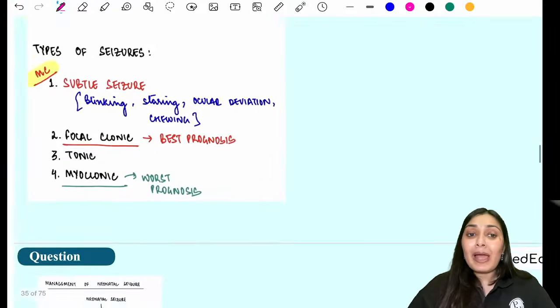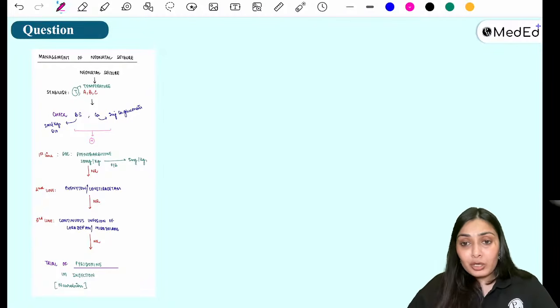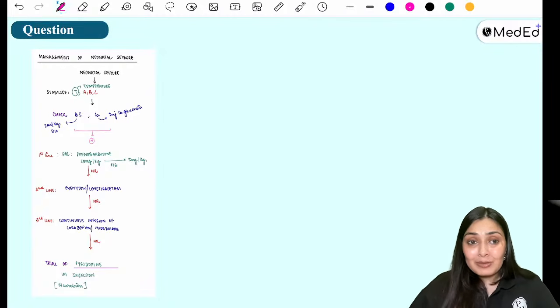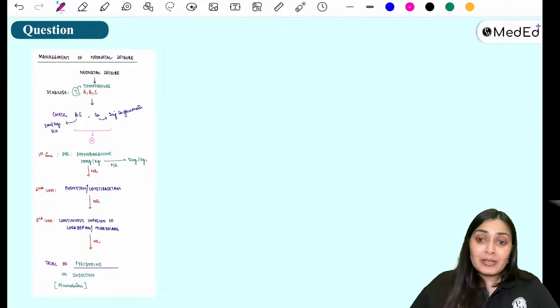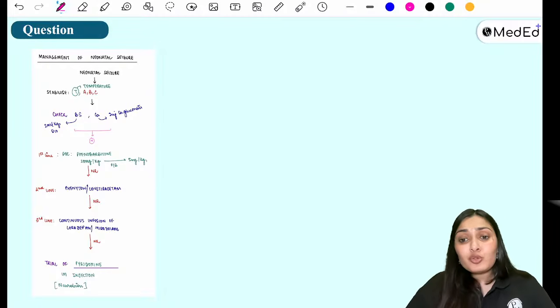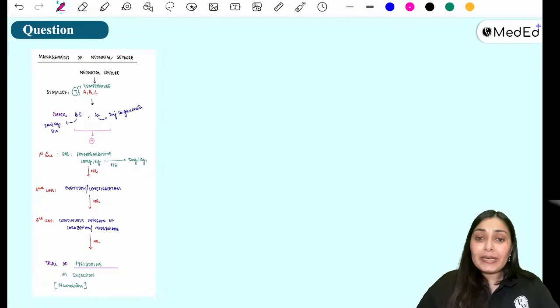Now, how are you going to manage these neonatal seizures? So, neonatal seizures, we can have different causes. Firstly, we have to rule out the most common causes, that are the metabolic causes like hypoglycemia, hypocalcemia. So whenever a child comes, we first stabilize the child, we do ABC, and in neonates, remember, we do TABC. That means firstly regulate the temperature also. So TABC, after that you check the blood sugar, calcium, it could be hypocalcemia, it could be hypoglycemia. If calcium and sugar are normal, then we go for first line anti-epileptic, that is phenobarbital. We start with 20 mg per kg per dose and then we elevate and go till 40.